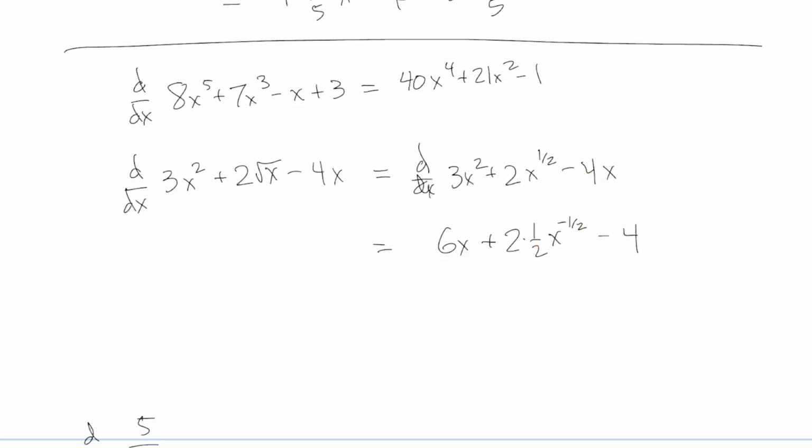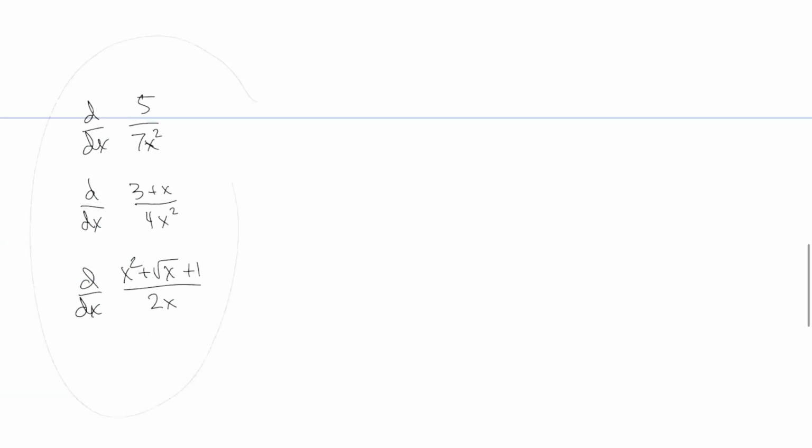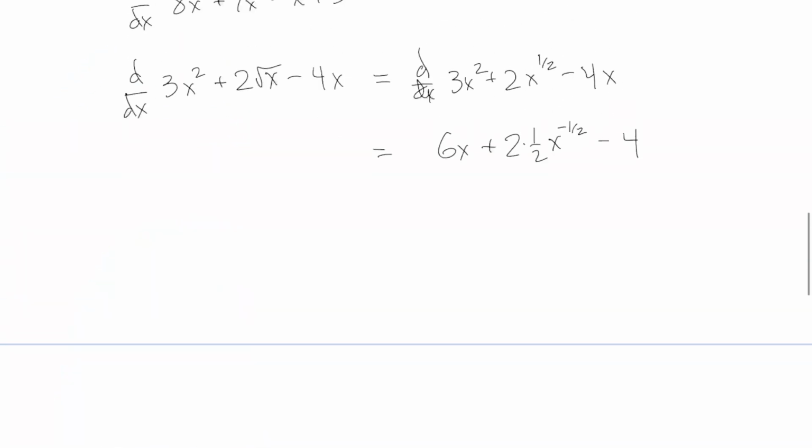All right? As I was walking around, I saw a lot of people trying to do the intermediate step I wrote out here in their head, both steps at the same time. That's okay with me if you can handle that, although it's very easy to get confused. In the first step, all I did was rewrite this part because root x is the same as x to the 1/2. And then in the next step, I actually did the derivative. Like I said, if you can do all of that in one step in your head, that's fine with me.